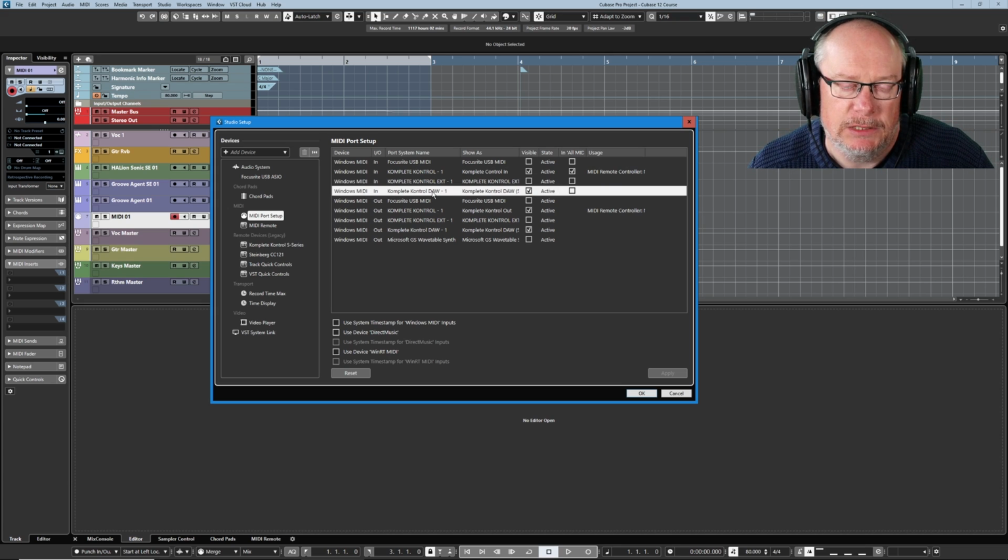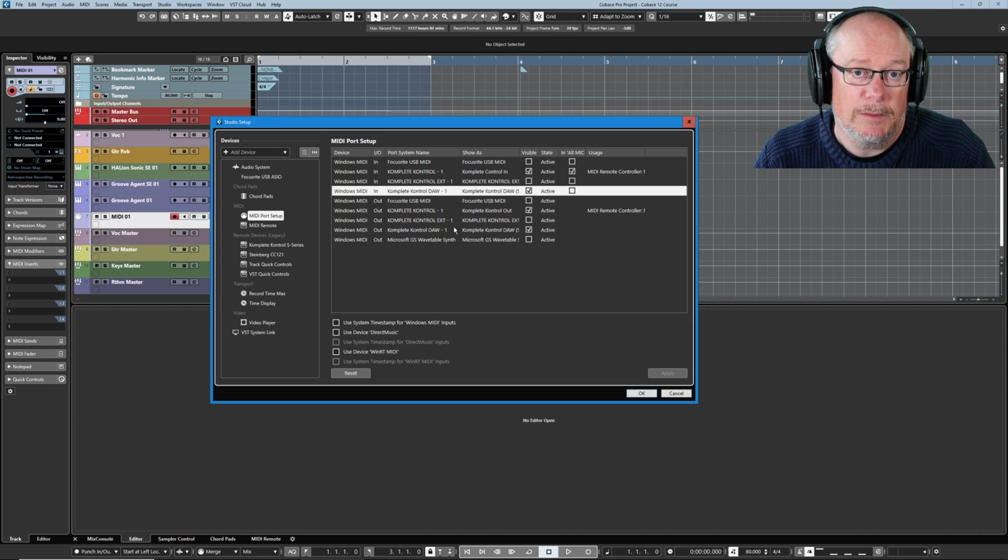The next entry down, DAW, and again, we've got an input and output version of these, are for system messages between the computer and the keyboard. So for instance, my Complete Control has got a play button. I press play, you can see just down below the sequence has started playing, press stop, I can press record, and it'll start recording. All of those features are enabled via the MIDI communications protocol, and so they need their own MIDI ports.